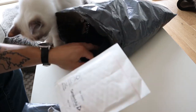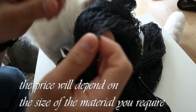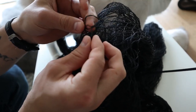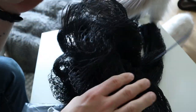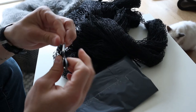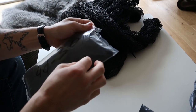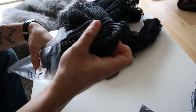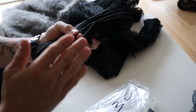Okay guys, so this is everything that we're going to need to cat-proof the balcony. I already opened the net and this is 7x2 I think, so it's just enough to cover the whole gap on the balcony. The reason I picked this one is because this net isn't made out of one thin string — it's actually pleated, so when the cats jump on it, I'm hoping they won't cut their paws if they slide down. And then we've got a couple more parcels. This is a rope that's going to hold everything together, going on the outline of the net to keep it nice and secure. Nice and thick.